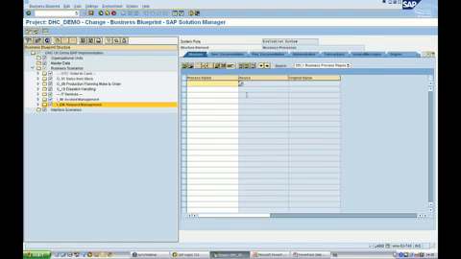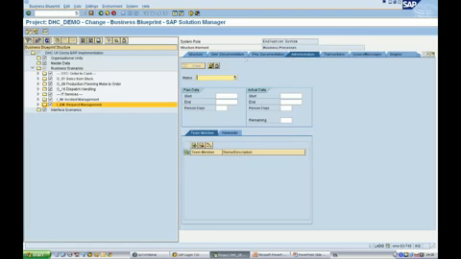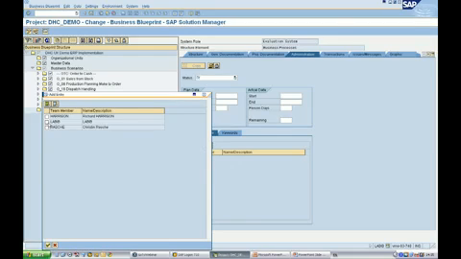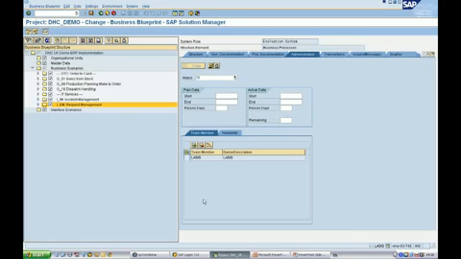Depending on the way in which you want to manage your process, once all of the scenarios are defined in the structure, you're able to create specific project management information. For example, you are able to define who is responsible for the process, who needs to create all of the blueprinting information. You can define when you want this to start, when you want it to finish, how many man days this is going to take. Once you have done this, let me just put a bit of data in here quickly.